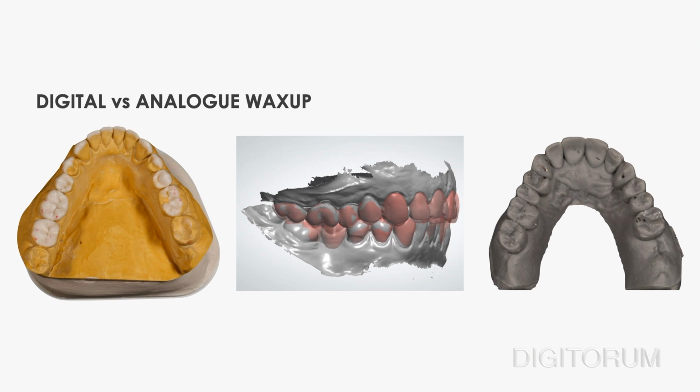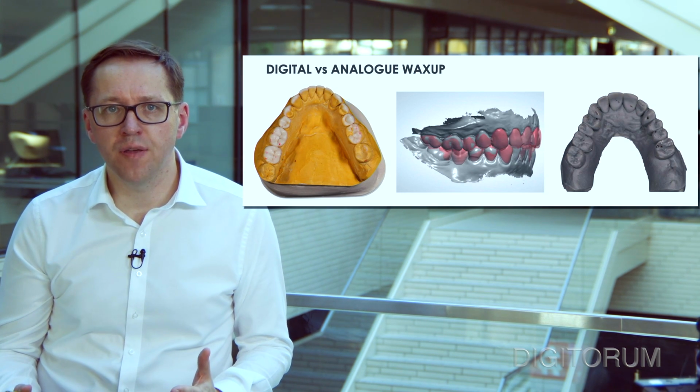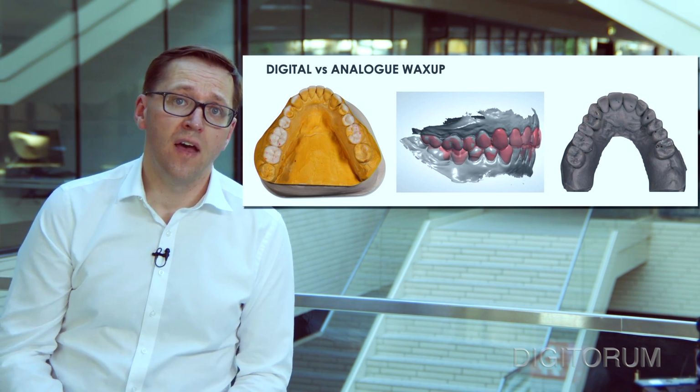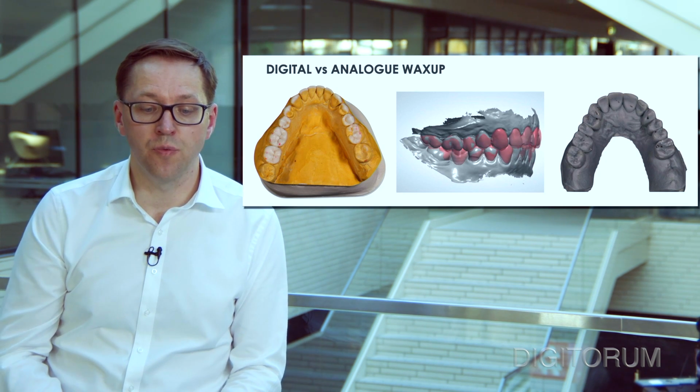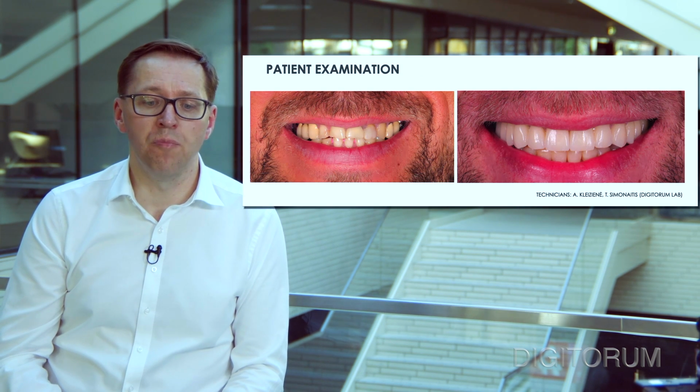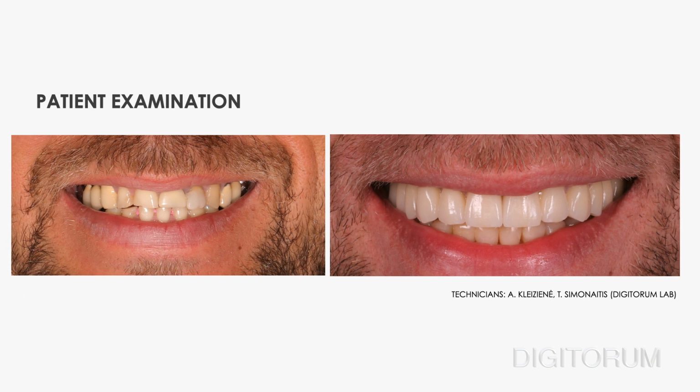So this is the value of prosthetically driven planning. And to plan the prosthesis and the restorative phases, we can use analog instruments, we can use purely digital wax-ups, or we can combine them. We can do a digital wax-up and a 3D printed model, and we can do an analog wax-up on the 3D printed model. It depends on what you prefer, but the ultimate aim is to communicate all the treatment aspects with a dental technician and with your colleagues and to reach a good result in a predictable way.